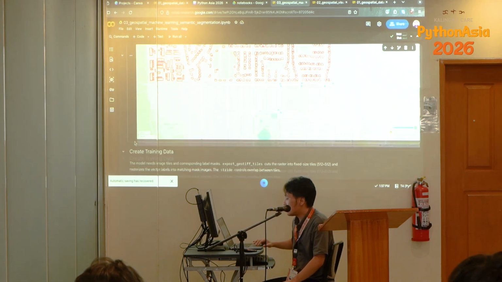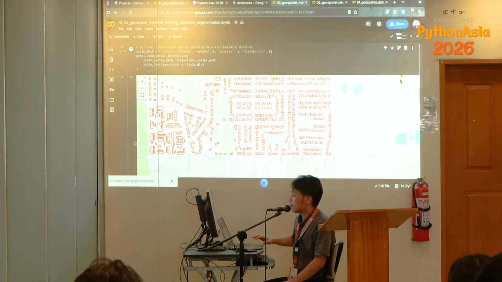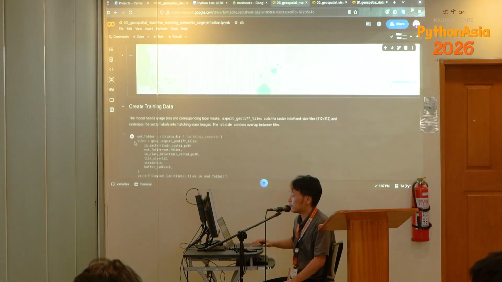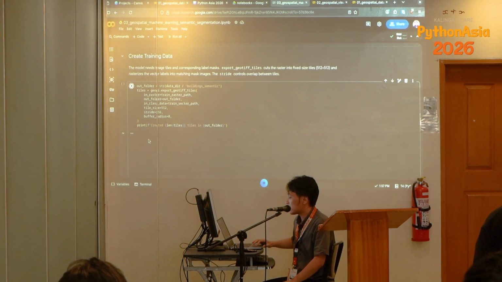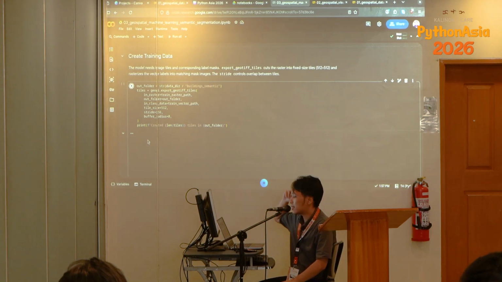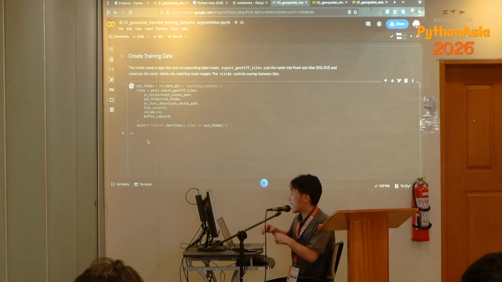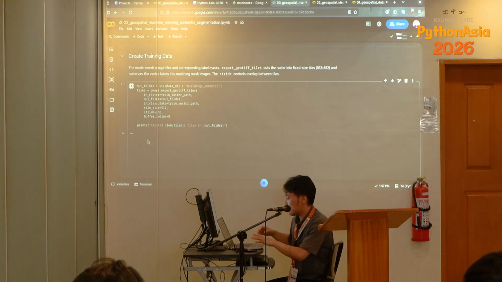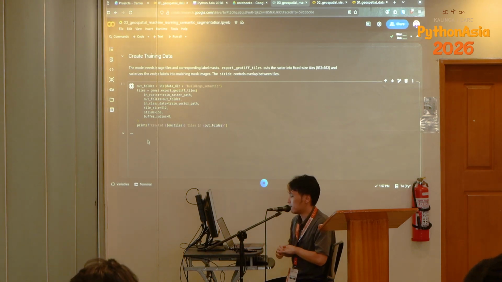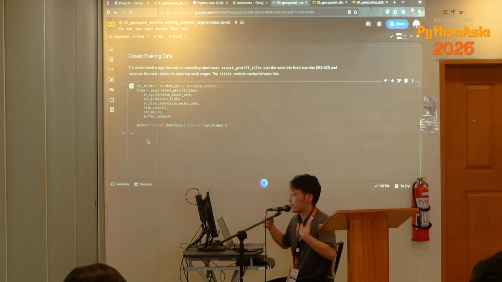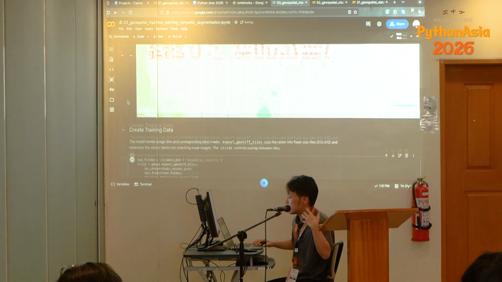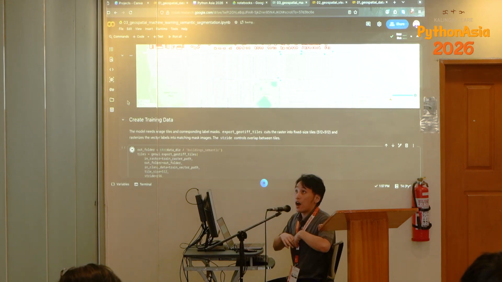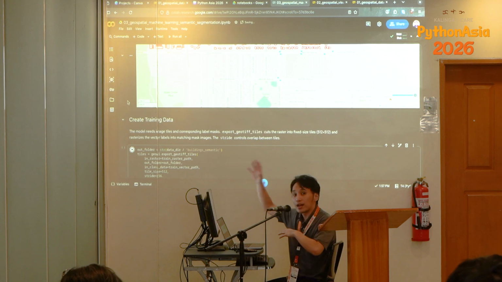Okay? So this vector data, we're going to use it to create our training data. As you can see here, it will create these tiles. So the building data will be created into tiles. The workflow is that we're going to convert all of the vector data into raster.